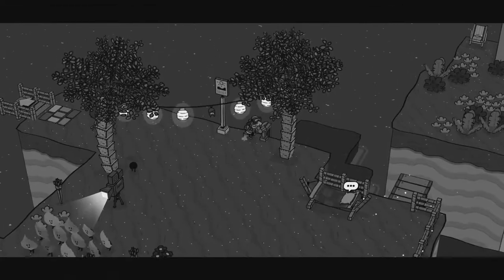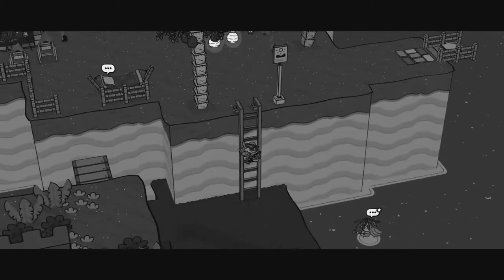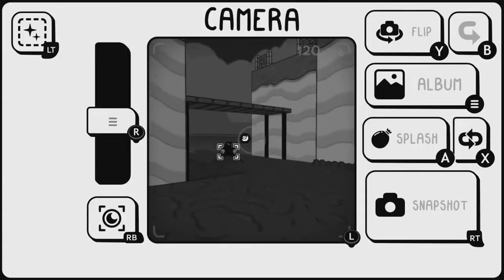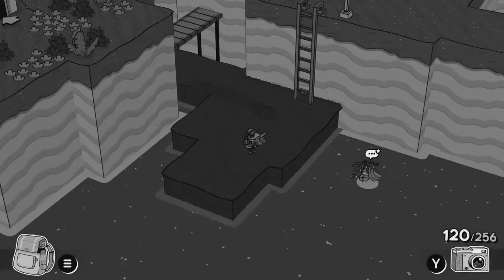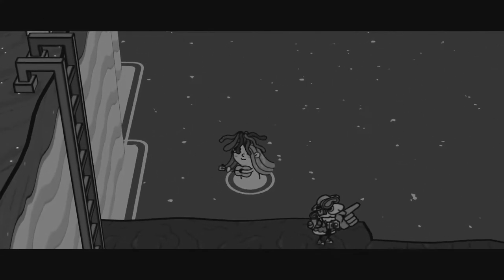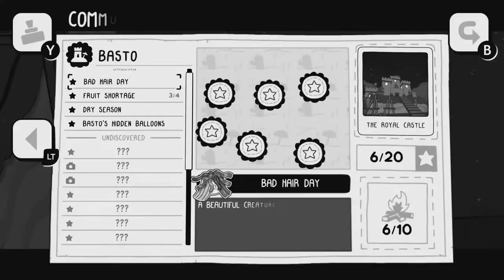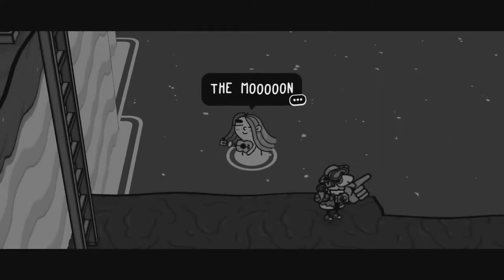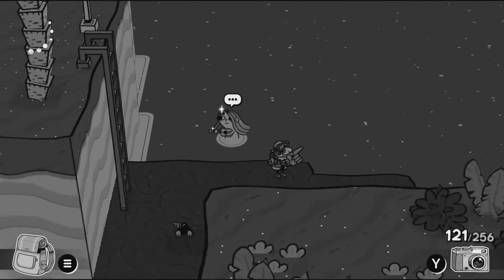And then we're going to go down this ladder. And then we can take a picture of a drill mole. And then what you want to do here before heading back up is shoot a balloon at this mermaid to complete her task. And then she's going to sparkle, so snap a photo of her while she's sparkling, and that will get you the Moonlit Beauty achievement for 15 gamer score.